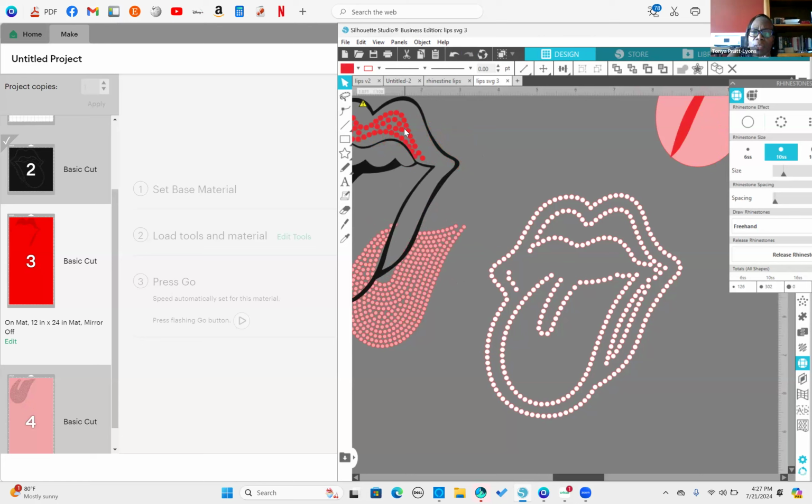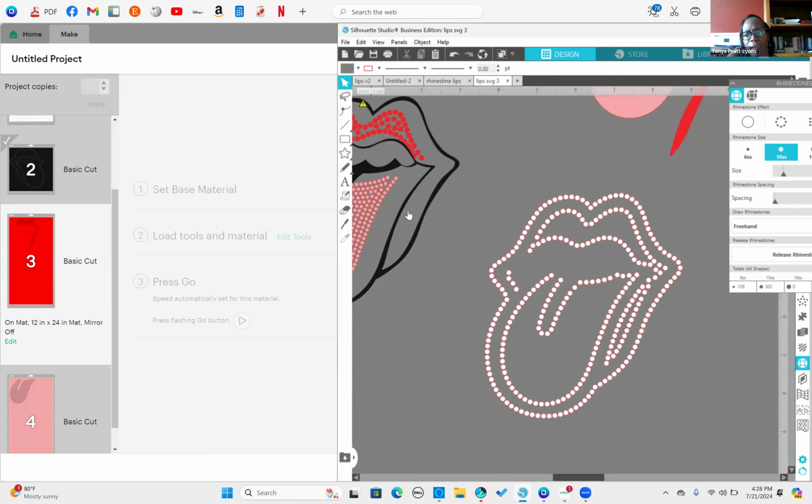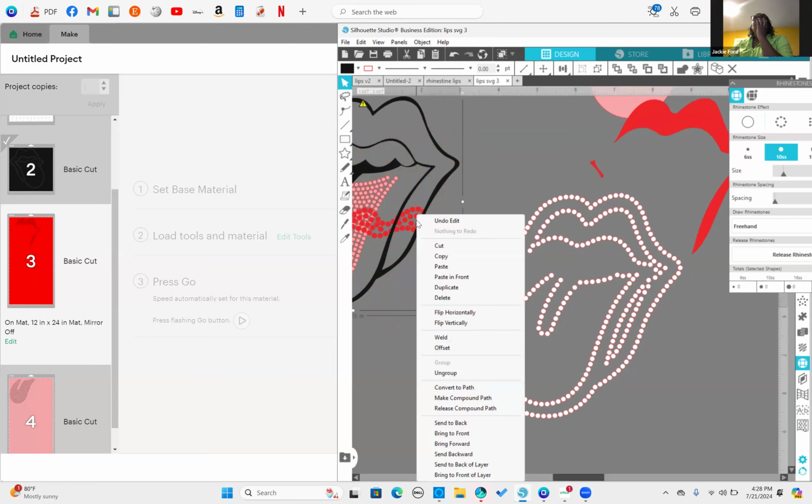Because I want you to be able to drag a box. Oh, wait a minute. Hold on. I'm seeing something else. When you drag that red, drag that red again, drag it down. Okay, that piece, you got that group together for the moment. Go ahead and right click and ungroup.